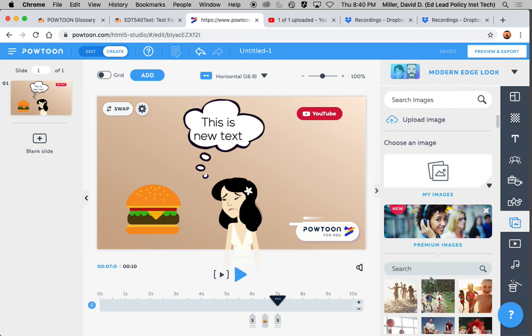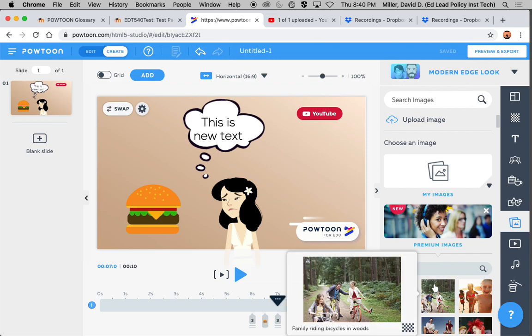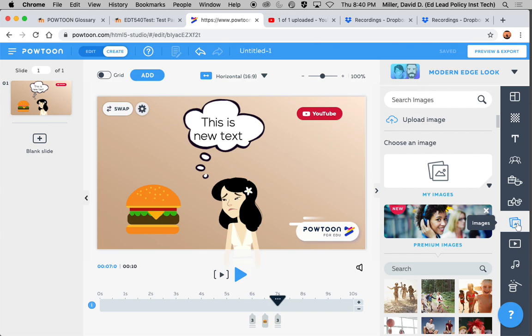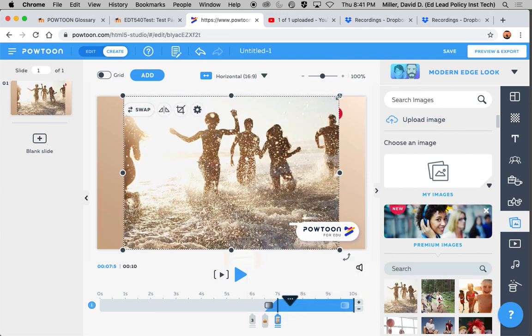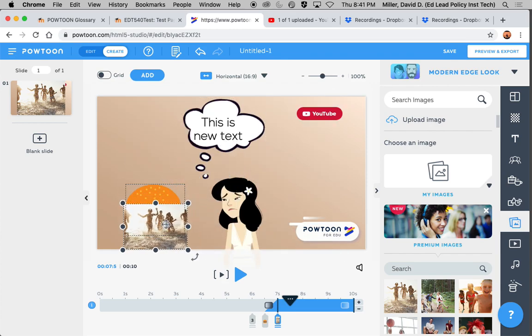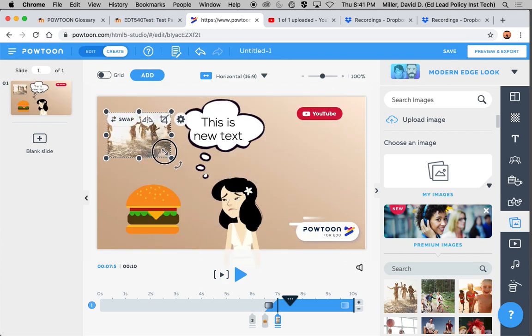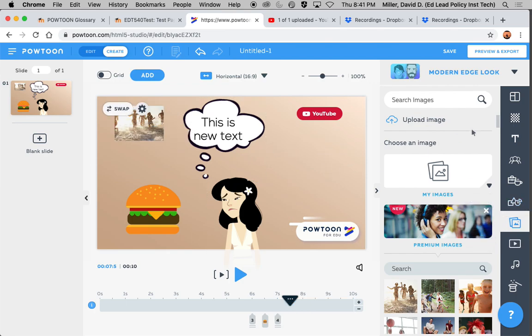Now, one thing to realize here is the difference between images and backgrounds. If you add something as an image, you can resize it. So say you want to make it look like there's a poster hanging on a wall, you can drop in a photo, put a frame around it from the shapes, and make it look like a poster on the wall. If you're in backgrounds, that image covers the whole background and you can't really do anything to it. It's just there. But otherwise, they function very similarly.